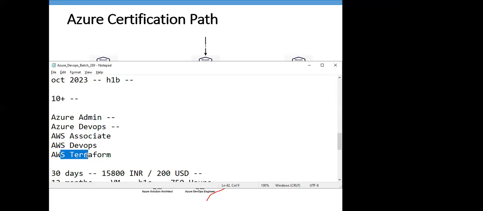AWS Terraform, yes, but I'm not covering HashiCorp's other tools. HashiCorp has a lot of other tools, and I'm not going to cover them. I'm just covering Terraform. I'm not asking about HashiCorp, I'm asking only about Terraform. Whatever Terraform is, the full-fledged Terraform, we are getting it. With Terraform, you can use HashiCorp's other tools also. You can interlink and integrate with those, but I'm not covering it. It can be possible in real time, but those are not part of the course content.